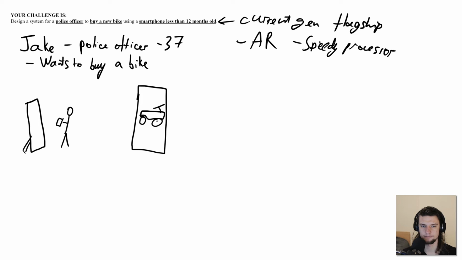that is a motorcycle kind of, and the user is then able to position himself. So Jake can put himself on, let's say he's sitting here on the bike, and now the user is able to see how he would look like and what the relative size would be of the bike and him, and then also he can position the bike in his garage.